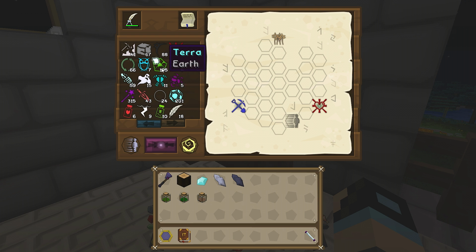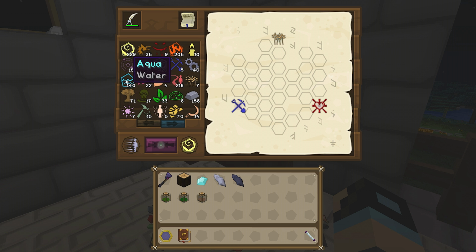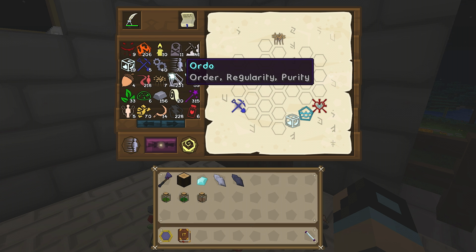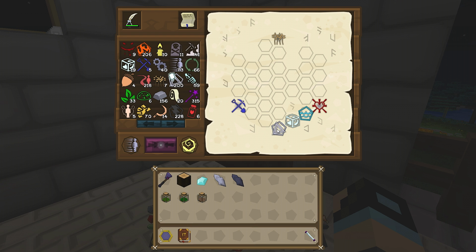Sorry about this. So put that there. Then that can go to ice. Then ice can go to ordo, and ordo can go to this. Sorry, not that.